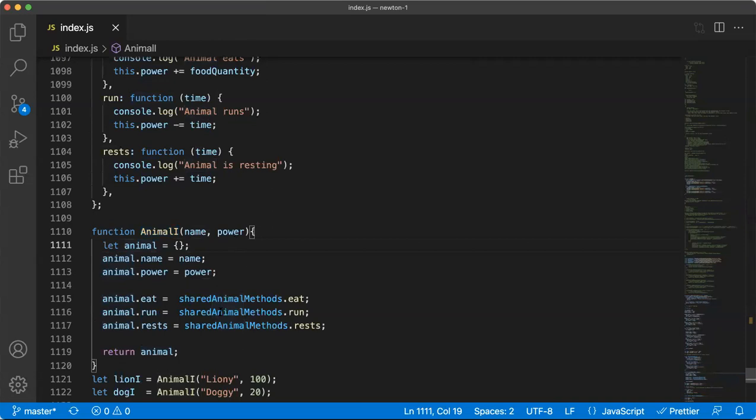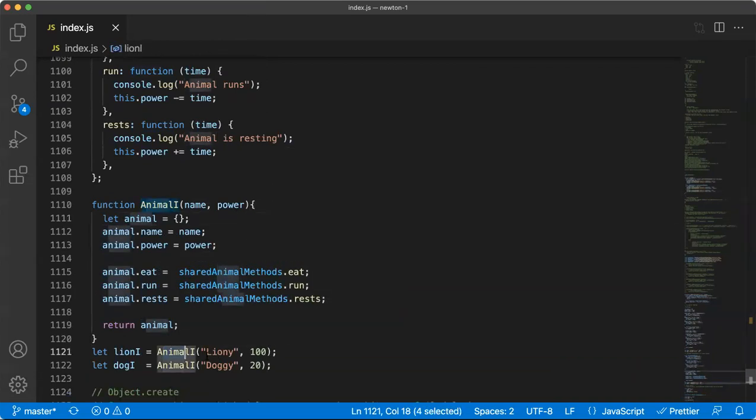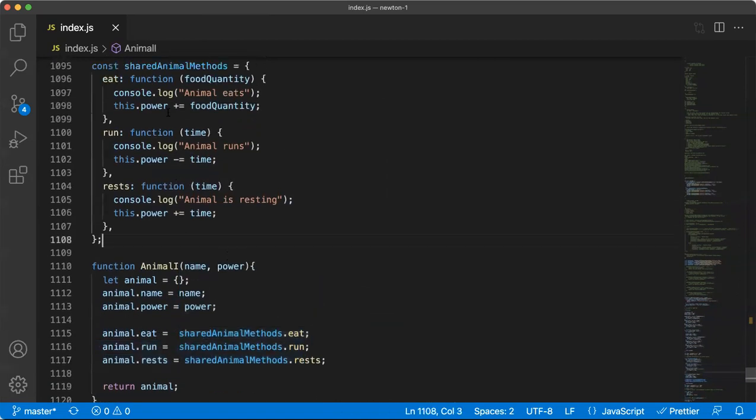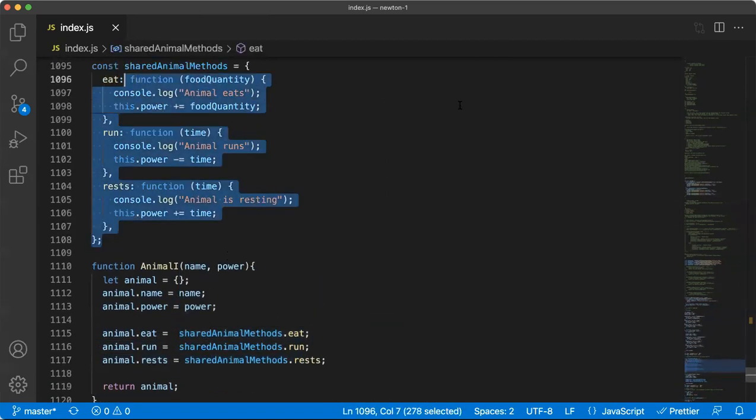Finally, what we've done is when we call this animal I with different animals, two things happen. One is these properties get set on our animal, and these are the properties that you passed here in the function. And for the remaining methods, which were shared methods, we are just referencing these from the shared animal methods object.